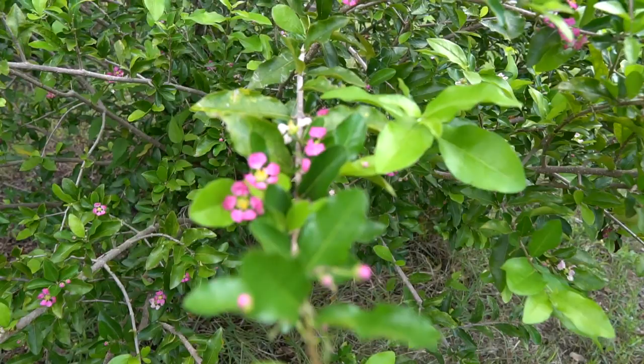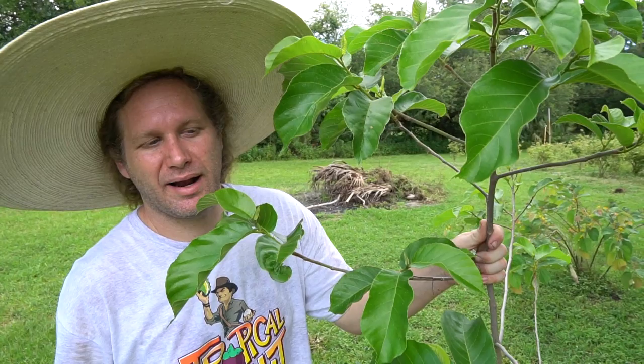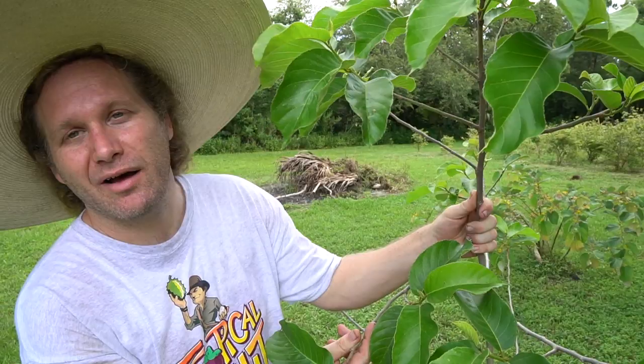Artocarpus lacucha. And I don't know much about it. It's like the Quimuc. It's supposed to be a little more acid. It died to the ground when we went to 25 degrees and came back. Pretty. Tough tree.